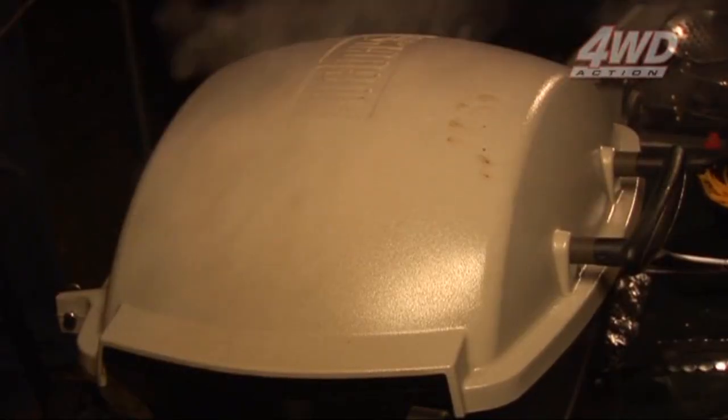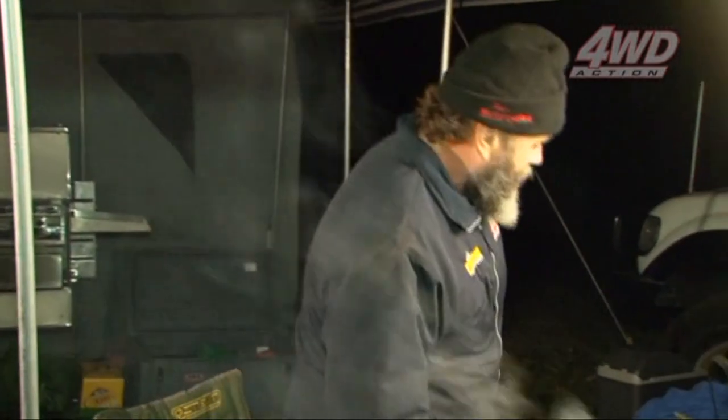Well, that took about a beer. They should be cooked on one side now. I'm betting on it. These things are really good. They're really time conscious. I'll just duck into the Waco and grab some asparagus.